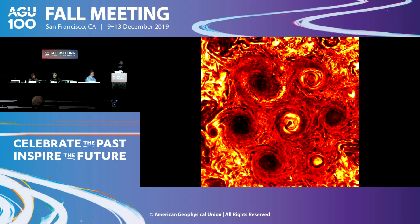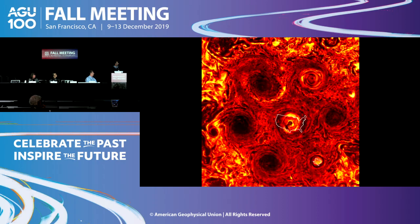However, the velocities are the same, because Juno can also detect the velocity. Velocities are about 200 miles per hour on average, so it's quite a high velocity, comparable with the velocity we already detected for the others. And if you want to have an idea, this is the hexagon we can overlap on top. For the size, imagine you have the US in the center of the model, and the central cyclone is as big as the US. The younger brother is the same size as Texas or Italy, if you want.